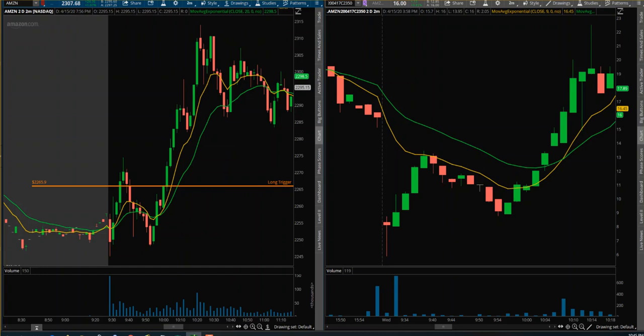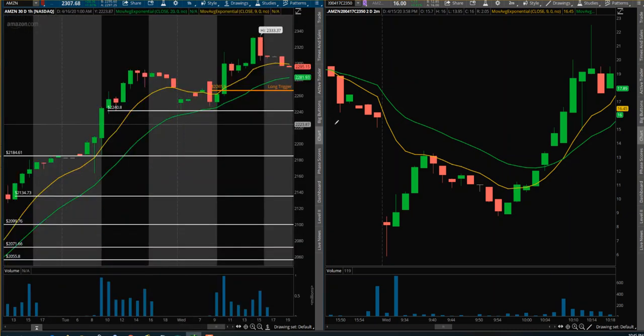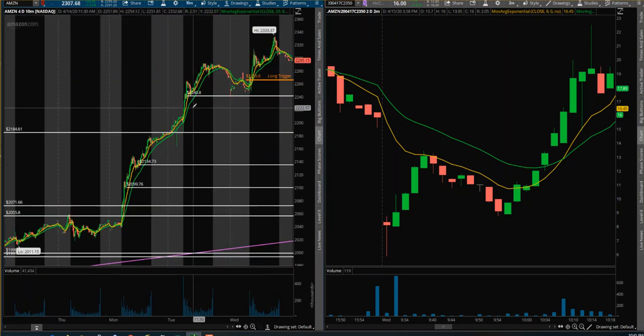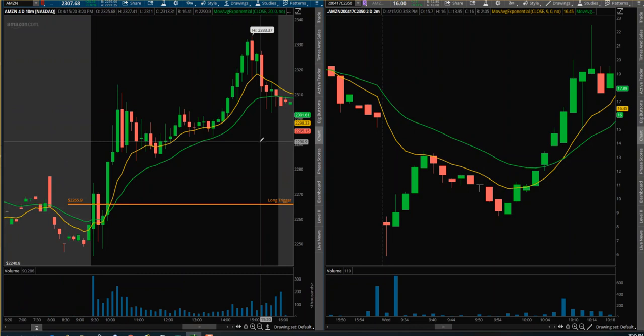And the reason that I give you all these trigger levels is so that you are prepared with your homework like I am. Every morning I wake up early, around 5:30, 6 a.m., and I go through the levels, I read the charts, and I come up with these notes. So all of these have some heavy thoughts behind them. They're not just scribbled down. So please pay attention to those notes. Pay attention to the charts.